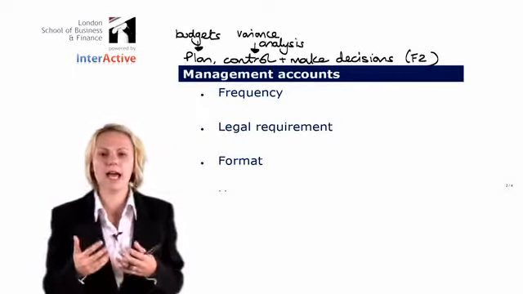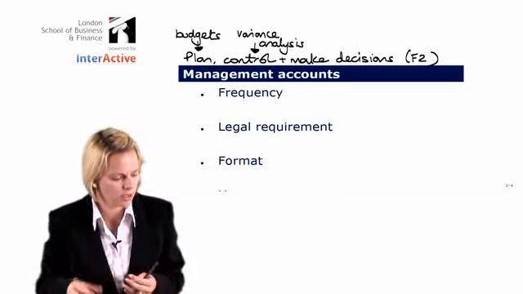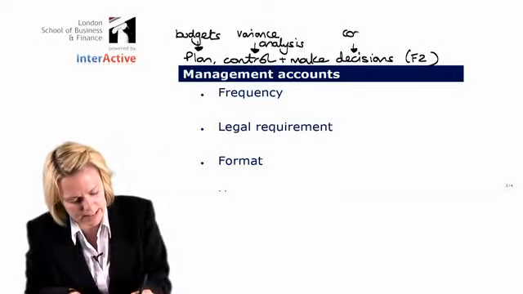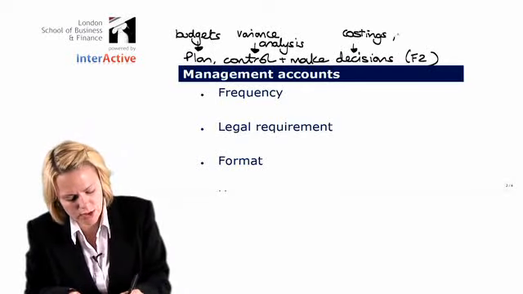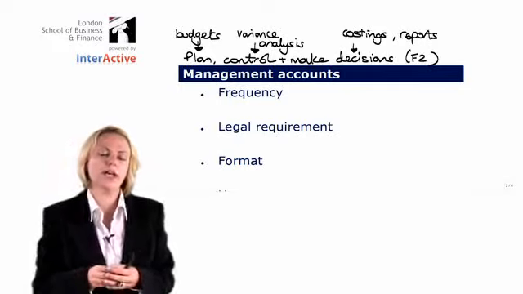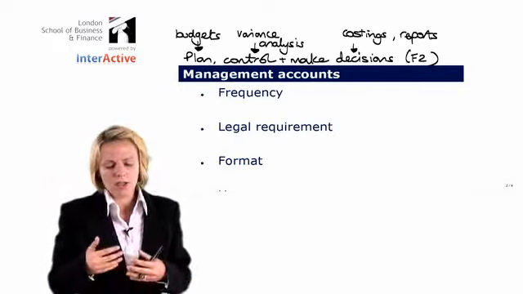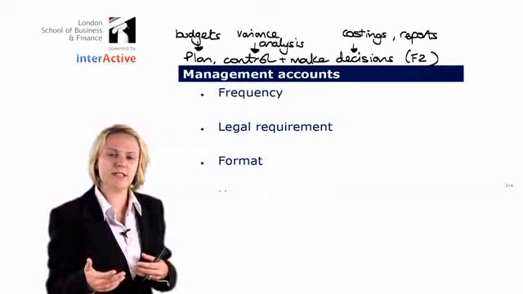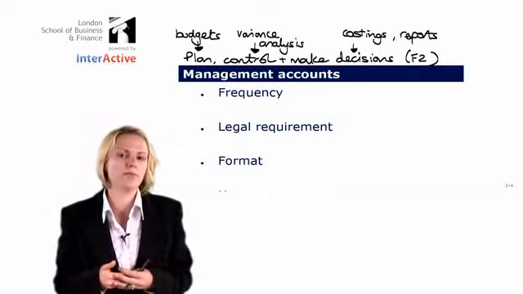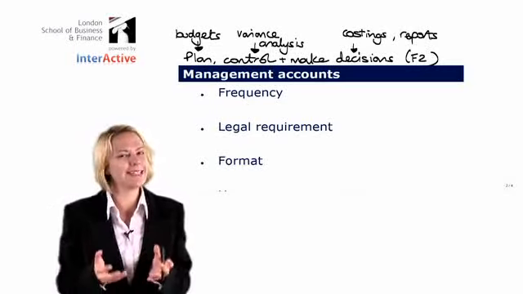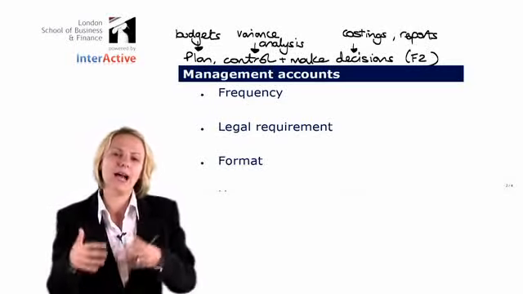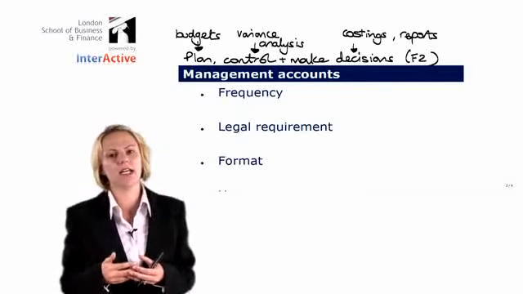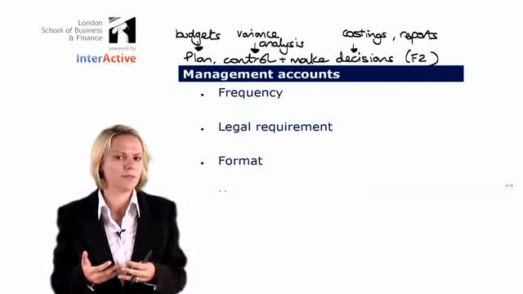We can also do things to help them make decisions into the future. So we could help them with doing some sort of costing analysis, doing some reports for them. So we can help them do costings. We can help them, once we've done the costings, establish a selling price for the goods and do reports for them. Management accounts really can take any form. It's really there to help management do their job. So these are the typical things that you see as different types of management accounts.